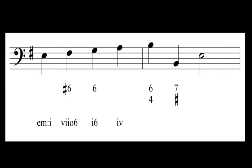The 6-4 there tells us we have a triad in second inversion, with B as the fifth. And so if B is the fifth of our chord, I need to figure out what the root is going to be. B, that would be E, a fifth down, an E chord. Once again, a tonic triad here in 6-4 position. This is going to be our 1-6-4 chord.